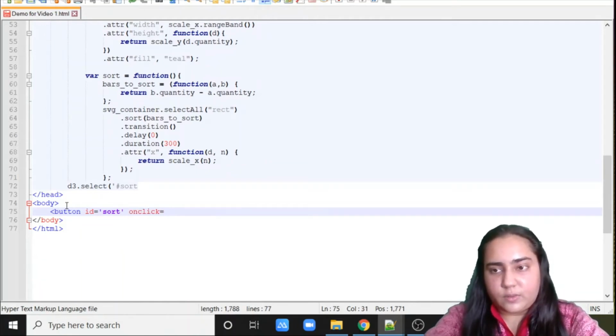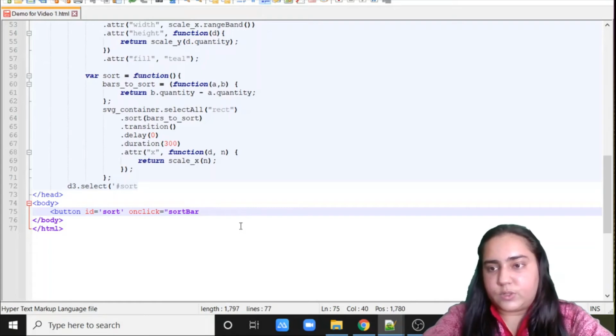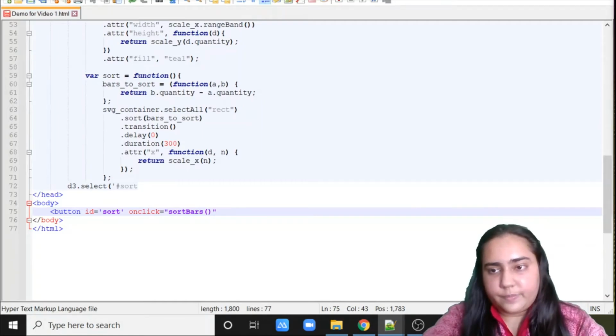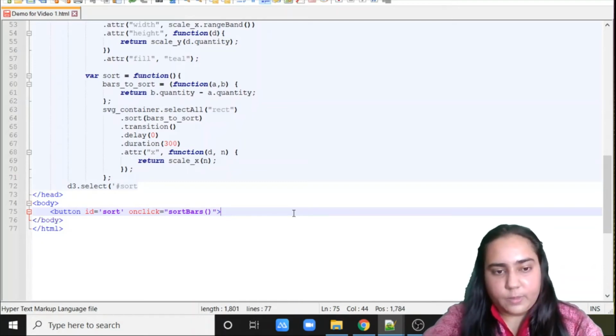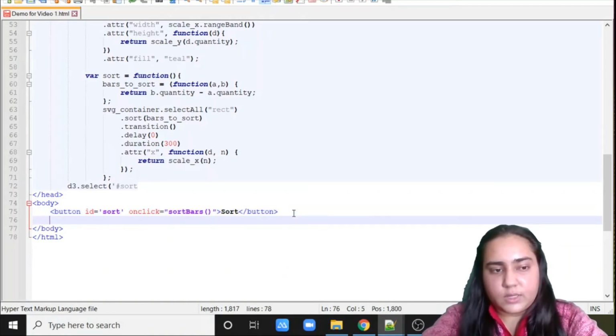When you click on this, then the sort bars will be called, and I will let you know what the sort bars is in a minute. Okay, so sort bars, and what will be shown on the button? On the button, I want the word sort. So I'm just going to write sort and close the button tag.